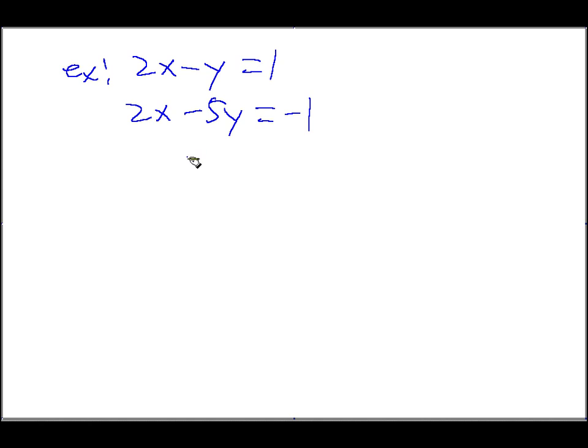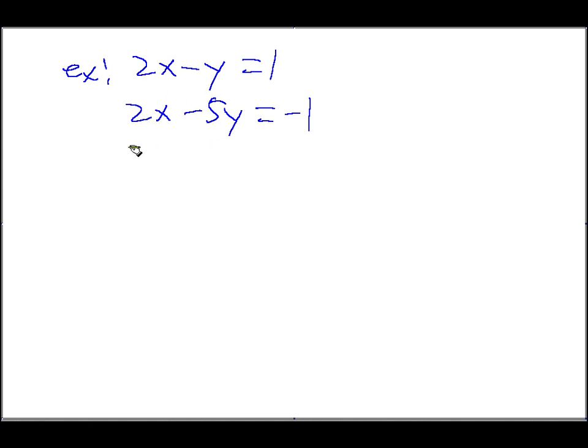All right? So how can I do that? Well, again, I can either cancel out the x's or the y's. But try to pick the one that's simplest. And in my opinion here, canceling the x variable is the easiest. All right? So let me choose to cancel the two x's, if you will. And that's not too hard because I just have to get one of them to be negative, as you can see. So let me get the second one to be negative here.